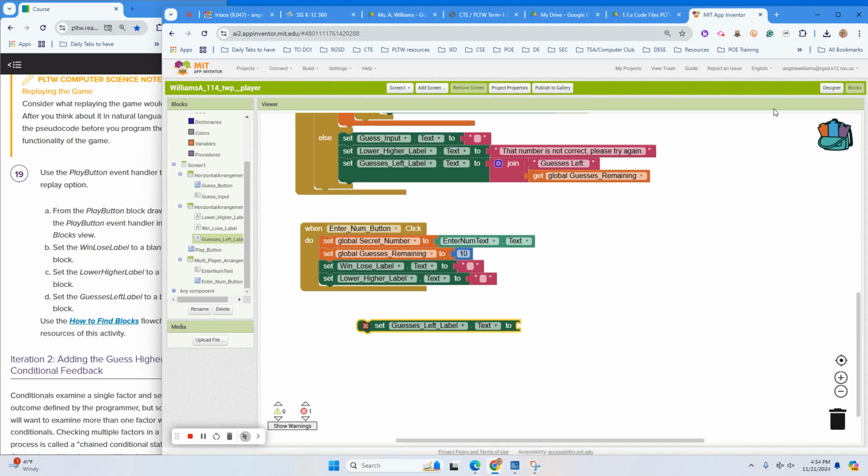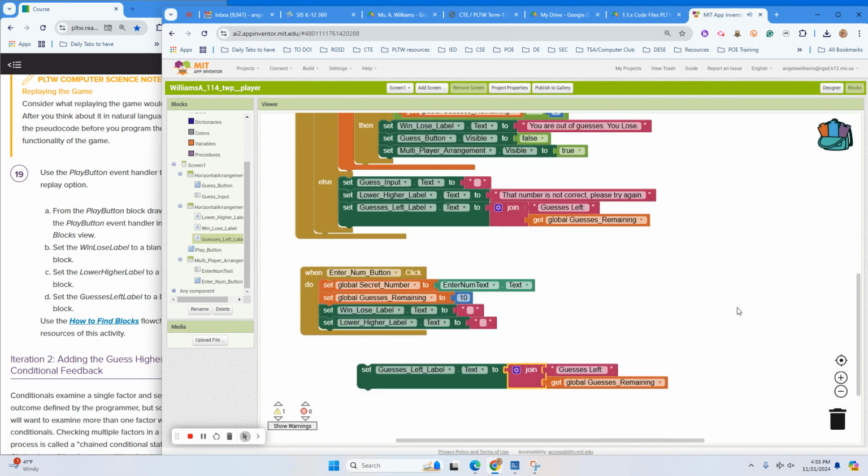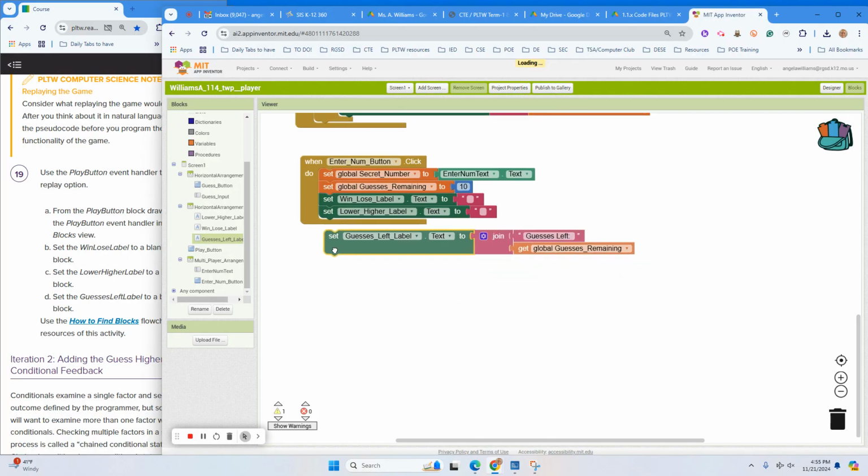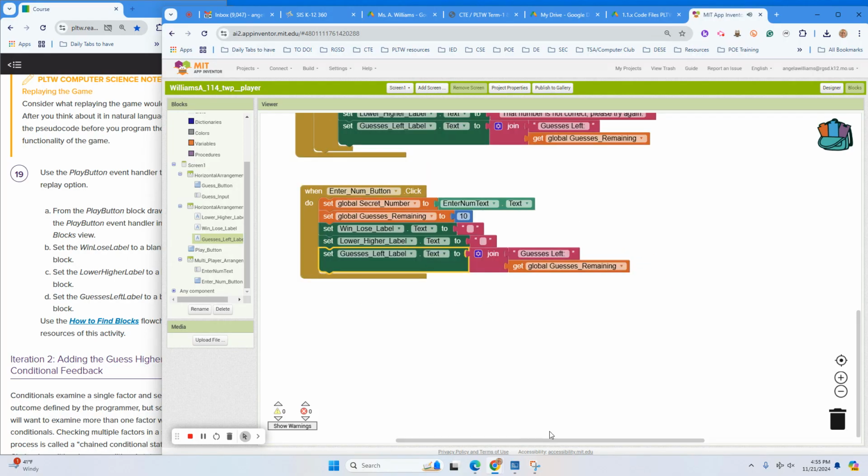We need one of these mutators again. One of these right here. So click that, duplicate. We may not need all of this, but guess what? You're in luck this time. We do need that, so we're going to put that here. And we're going to put this here.